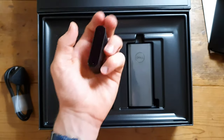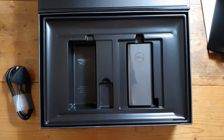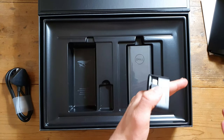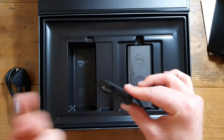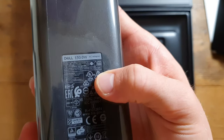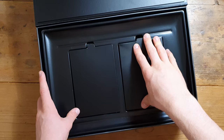This is what I've been looking forward to — the dongle that comes included. Apple charges around 60 quid for one of these, so I really appreciate Dell putting it in the box. If you're taking ports away, at least give us the dongle. You plug it into the side and you get HDMI 2.0 and a USB port — I'm guessing USB 3.1 or similar. Here's the 130-watt power brick — that is beefy. USB-C charging, no AC plug on this one.